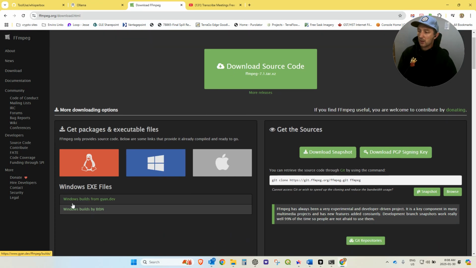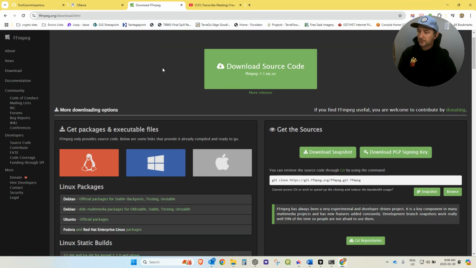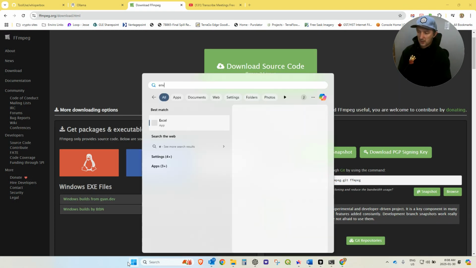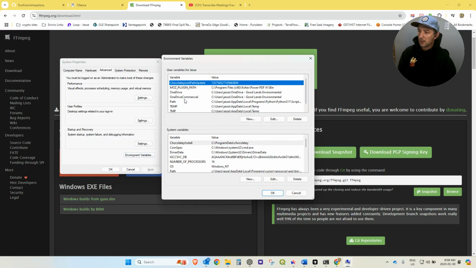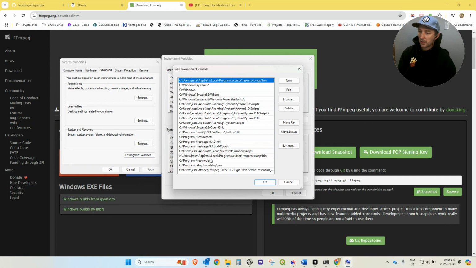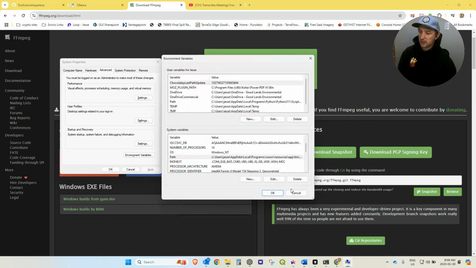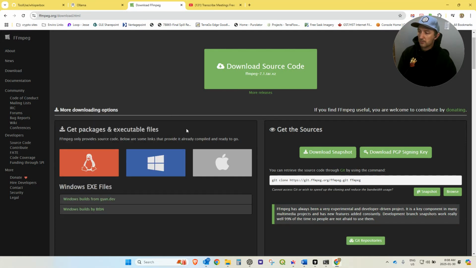You click Windows build from one of these two, download it, install it, add that to your environment variables, your path variables. You go to system variables, path, and add a new one here. And then the same thing with Poetry.